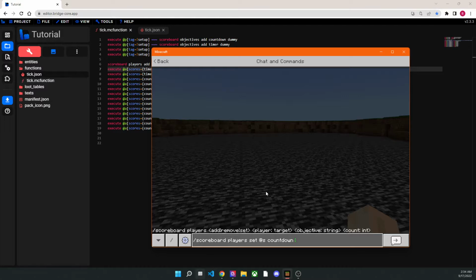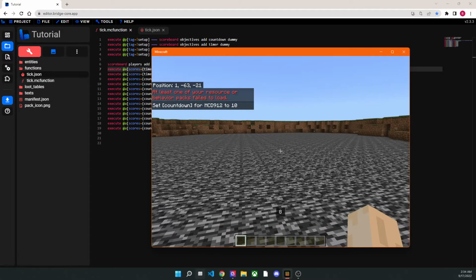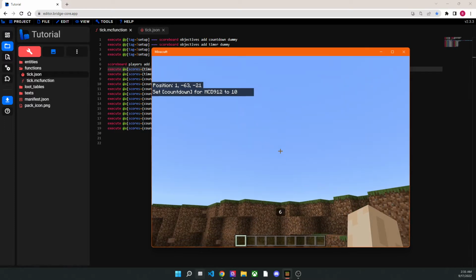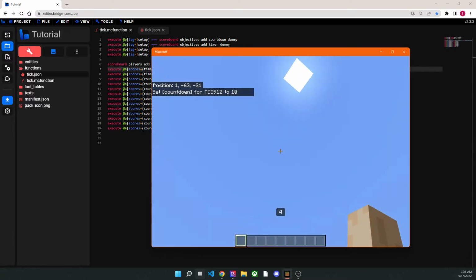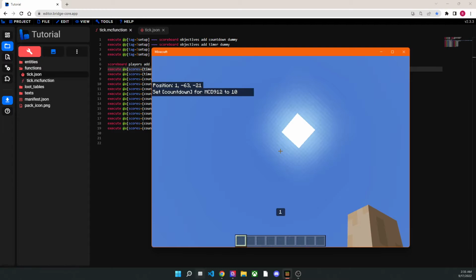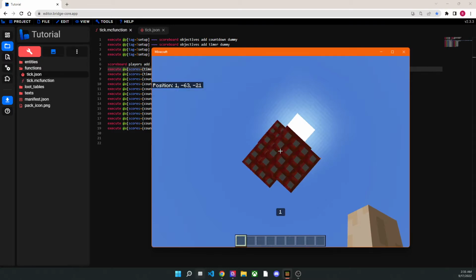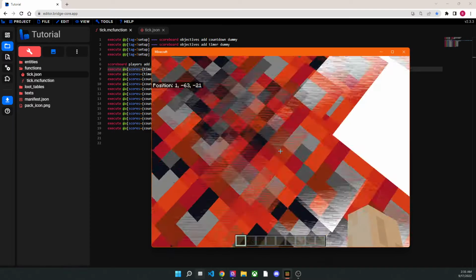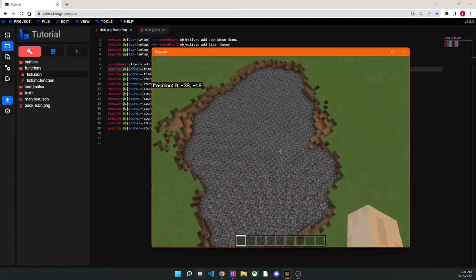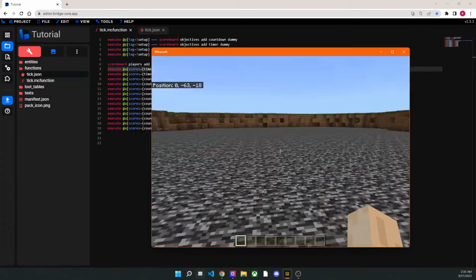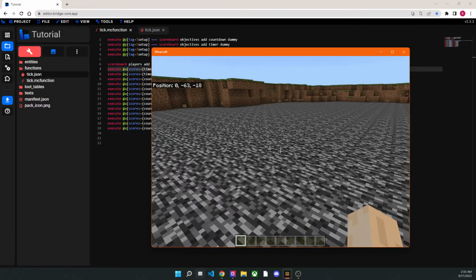So let's do 10 again. And then it should start, see my timer there starting again. And then when it hits 0, we should get 20 things of TNT, and that should be it. Yep. So that's how you use the tick file.